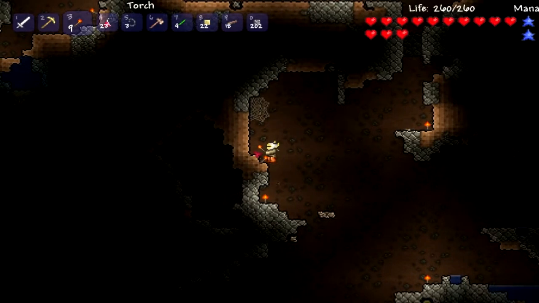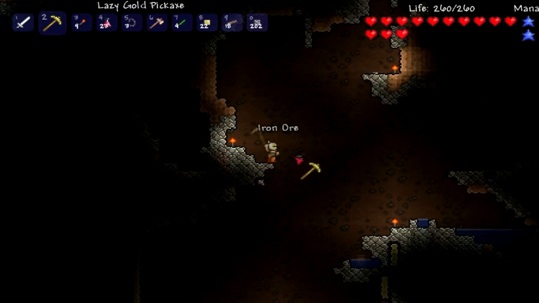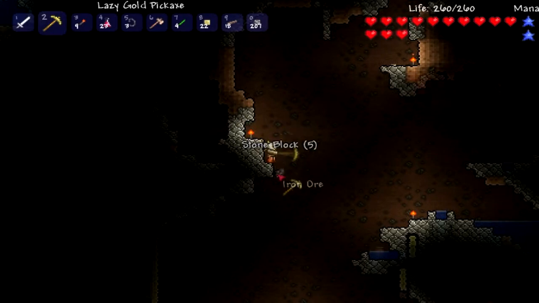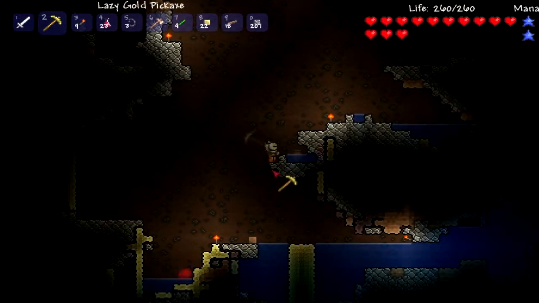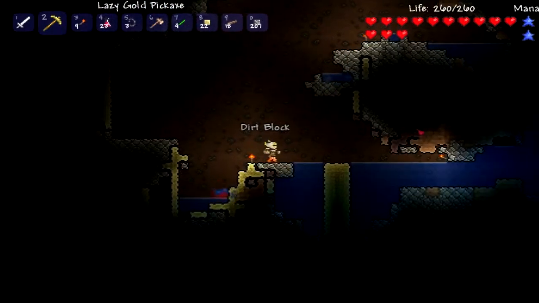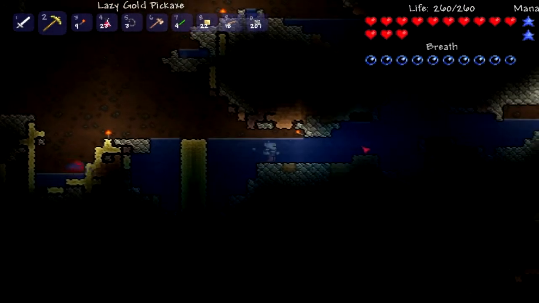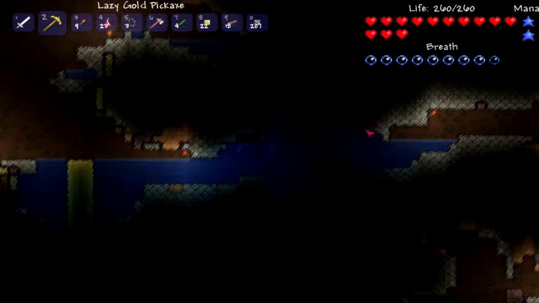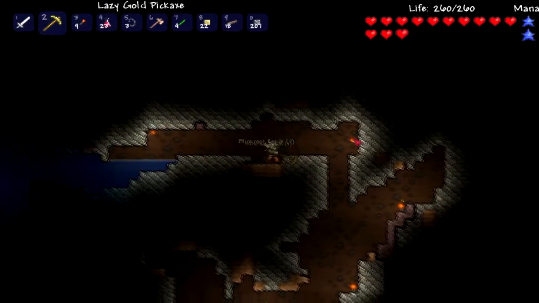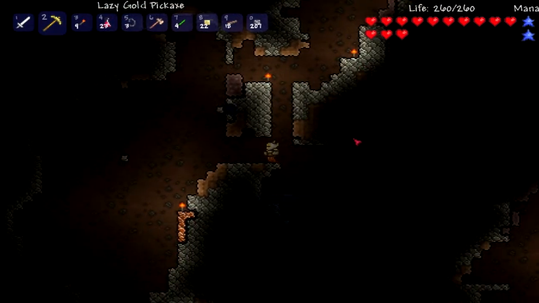Alright. Here, let's get some of this up here. Let's get this right here. And this right here also. Excellent. Now let's make our way down here and. Alright. Let's keep moving on this way then. And hopefully, we'll maybe run into some piranhas or skeletons on the way for our chance at getting a grappling hook again. Blinkroot seeds. Bleh. No one likes you.